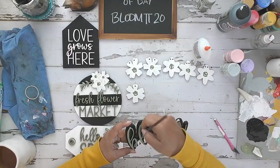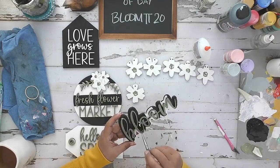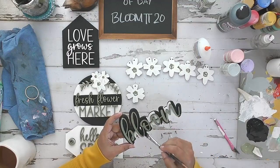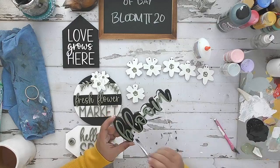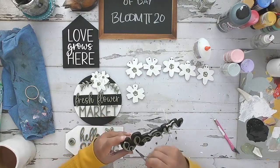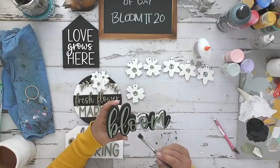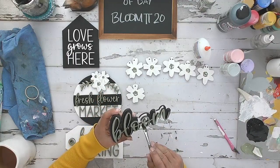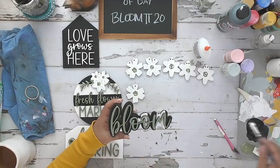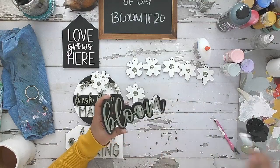I didn't act quick enough when I wanted to change it out and pull it off. The glue had set up already. So learn from my mistakes, lay out your pieces before gluing them, and just double check that you like everything. So you have the opportunity to change it up if you want. So I think that's going to work better. If this had been any other color, guys, I would not be doing this. But again, because the edges of the bloom are that dark brown, I know I can get away with this modification.